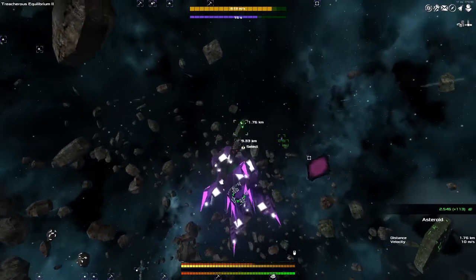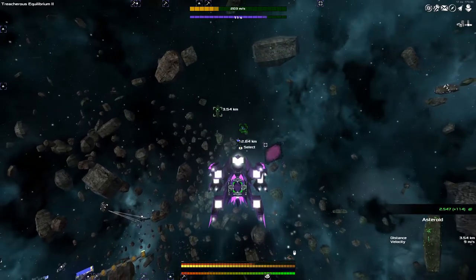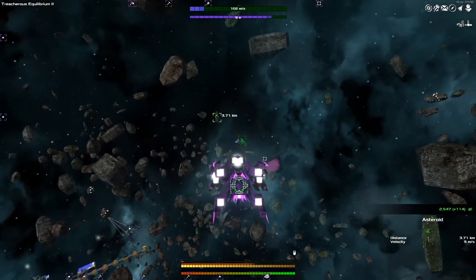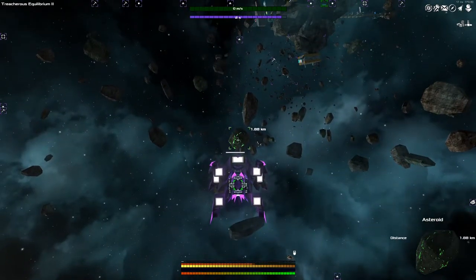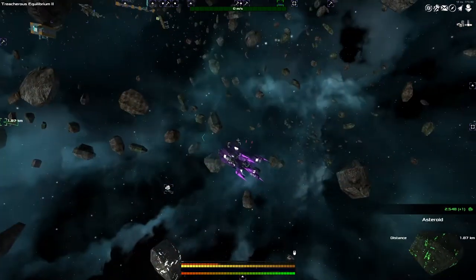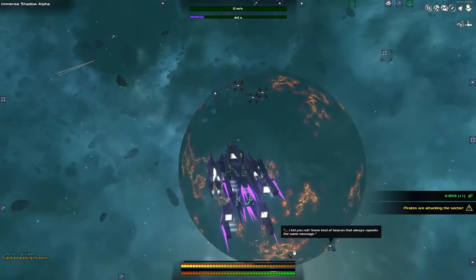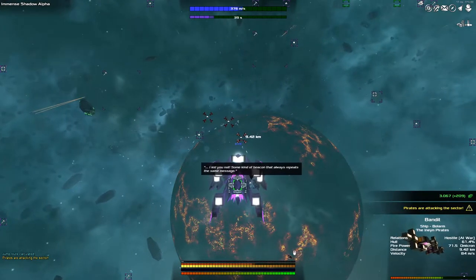Oh, why have I done this? Whoa, what a deflection there. I have no idea if I took any. Well, it's not complaining at me for damage. Heavy armor blocks, guys. Heavy armor blocks. Look, there's a giant one over there. Beautiful. Not really anything of any note in the station department though. Oh, pirates are attacking this sector. I think we should be all right, actually. Let's go and do it.